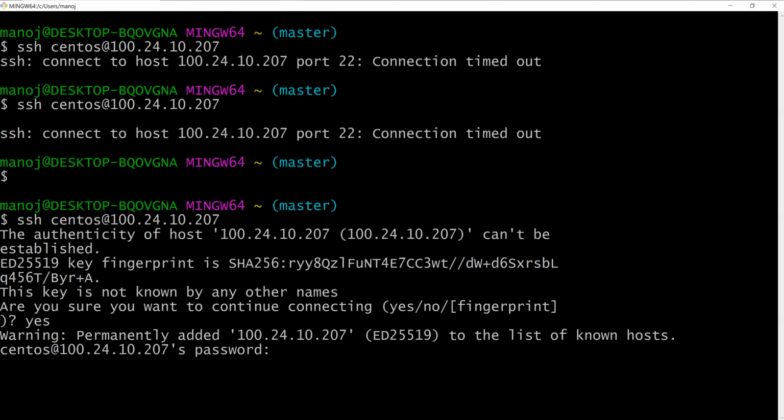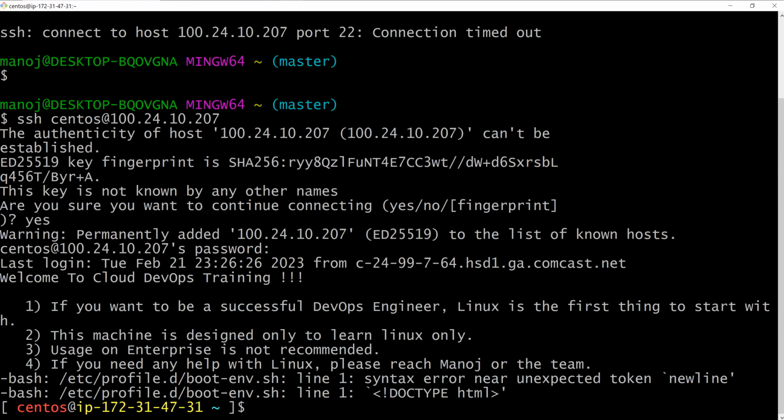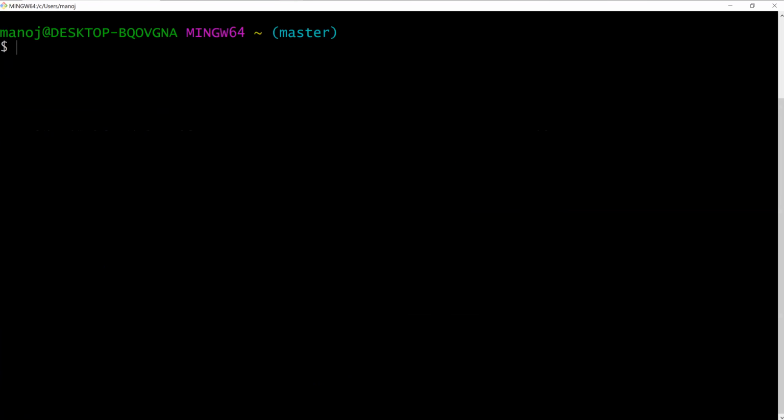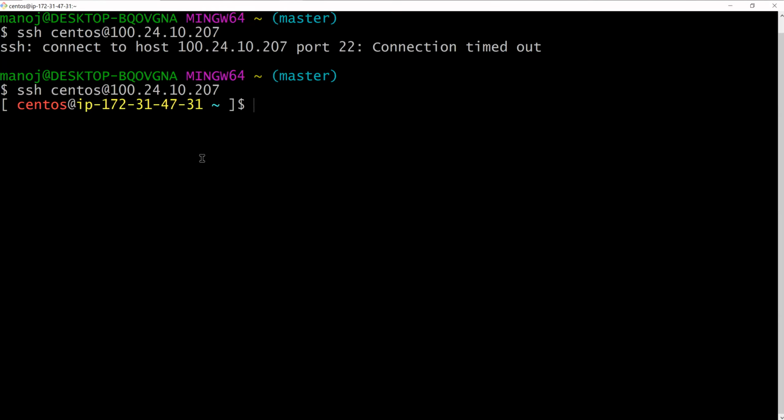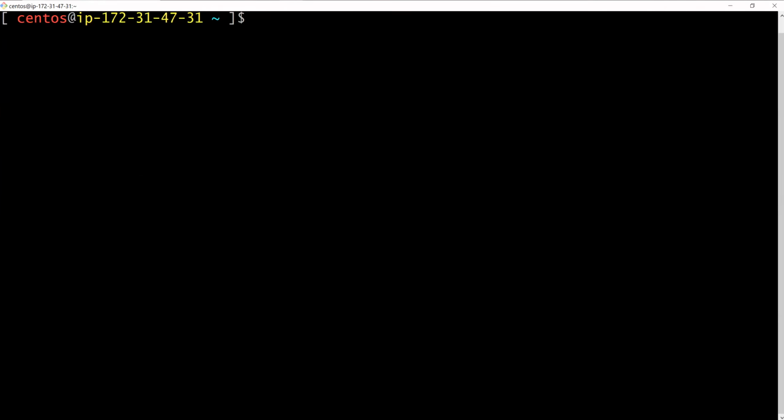A lot of people are asking, Manu, I'm entering the password but the cursor is not moving. The cursor won't move. All you need to do is enter the password and hit enter. That's it. Don't expect the cursor to move, because it is not going to give a hint to the person sitting next to you about how many characters the password is. Linux is very, very secure. I'm entering the password, and you can clearly see the cursor is not moving. All right, this is how we can connect to a server using a template.